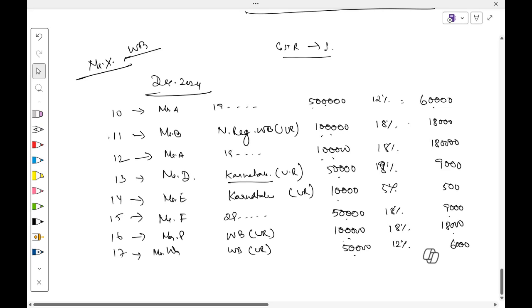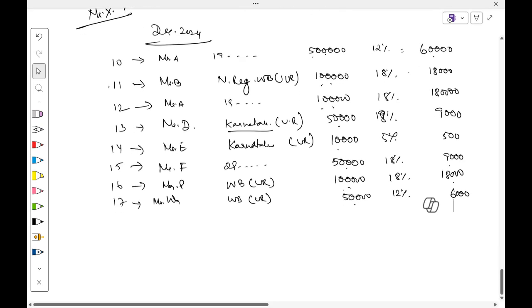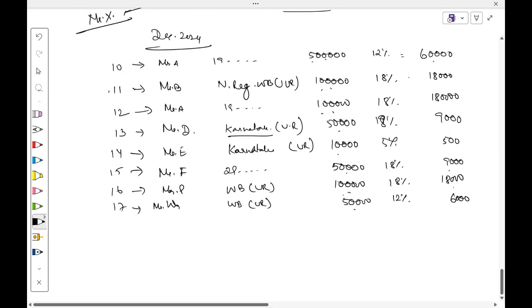How to put this information in GSTR1? In GSTR1, we know that we are required to provide the details of our supply and our tax liability. How to report that? If you notice, there are two types of transactions. A few of these are B2B transactions and a few of these are B2C transactions. How do you identify which transactions are B2B and which are B2C? Please reply which transactions are B2B and which are B2C.